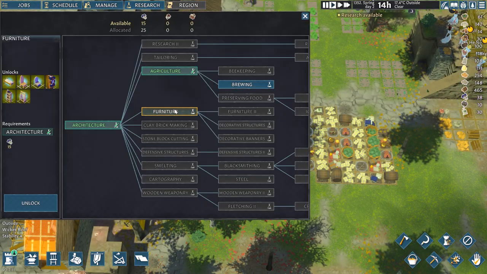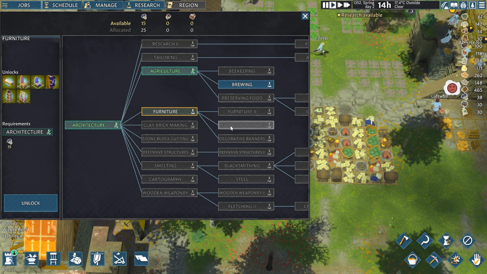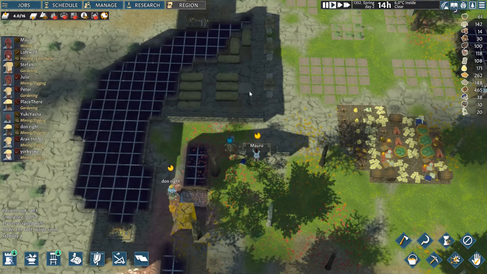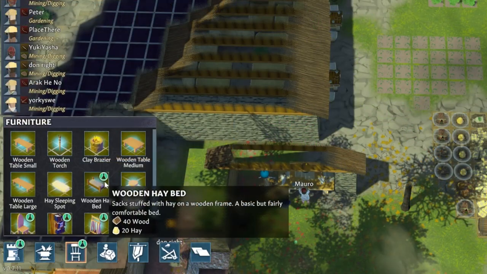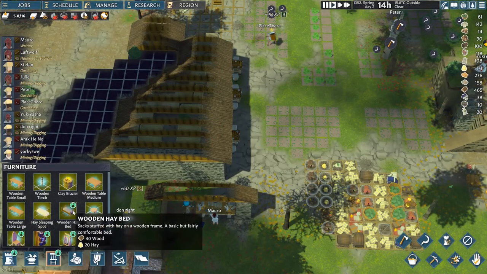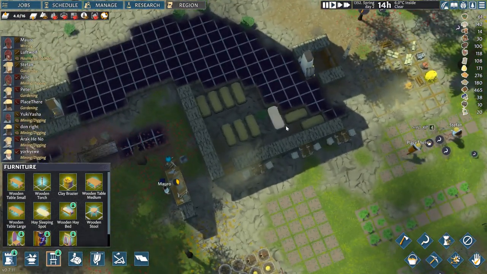Brewing or furniture. We could go for good beds, although I need a lot of wood for that. But that will lead me to decorative banners and decorative structures. So let's go with furniture. Now for the beds, as I said, I need some hay. How much do I need for 10 beds? It's 200 hay. Okay, I can get that when I deconstruct these. And wood? Oh, 40 wood per bed. That's a lot of wood. I have enough, actually. Okay, and I'm cutting down some wood, so it should work.